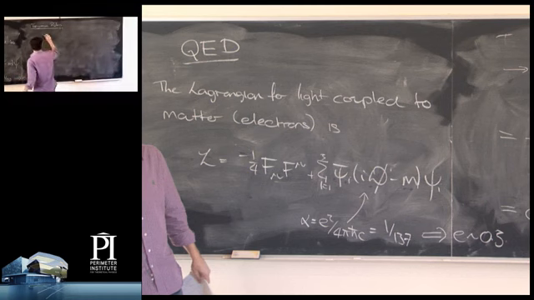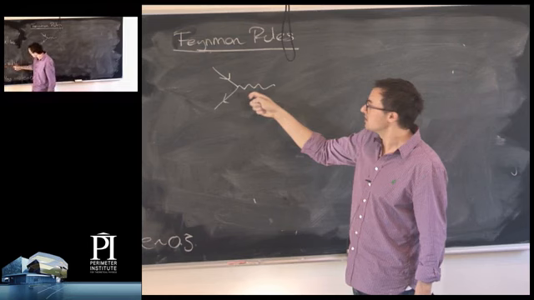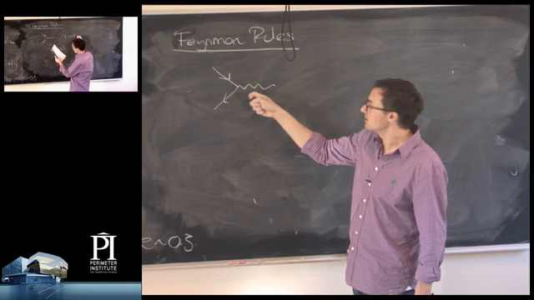The vertex is hidden in this notation, but it comes from the interaction term with a single gauge field coupling to 2 fermions. So here's a gauge field. We usually write gauge fields as wiggly lines. And here are 2 fermions. The Feynman rule tells you that everywhere you see this in a diagram, you include the following factor. Why is that? It's because that's the thing that's multiplying the interaction vertex, with the gamma mu.